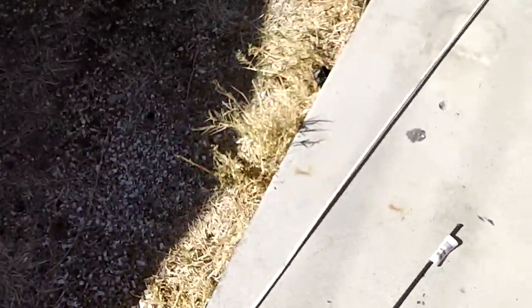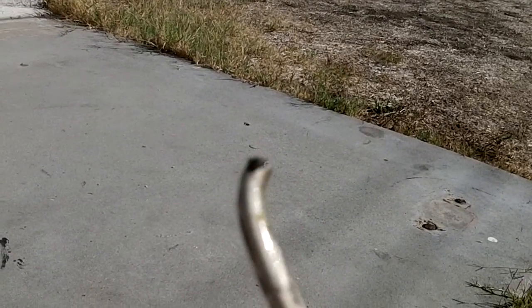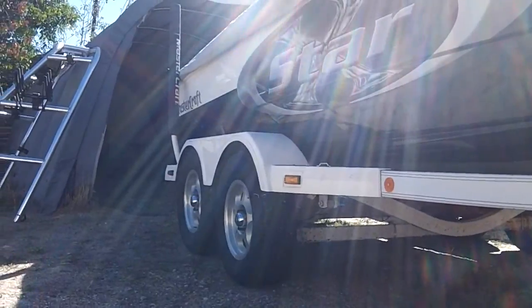This is the situation: we are going to be fixing the brake line that we broke earlier trying to repack the bearing. Here is the brake line — it's about a five-foot brake line and this is where it bends and cuts off. We need to put something on there to get the brakes back on, because right now that thing has no brakes, and that is a dangerous situation. But we can always fix what we broke.